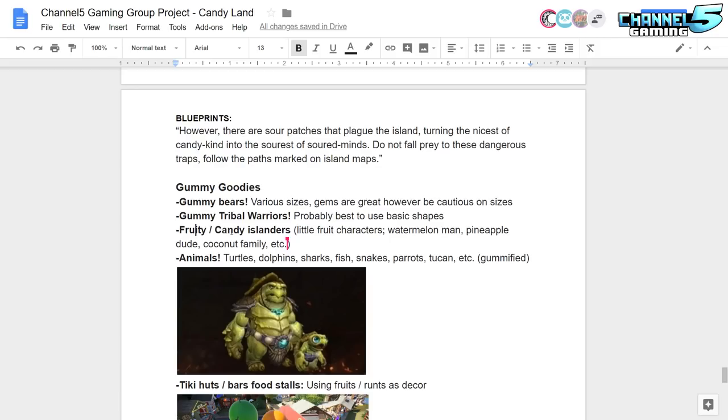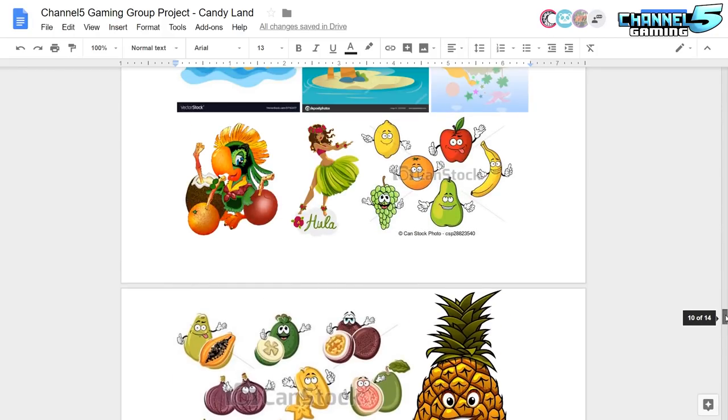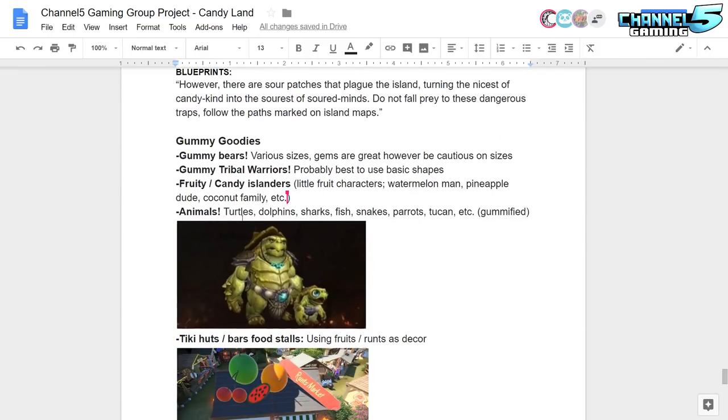We want fruity candy islanders. So think of little fruit characters like all those images above. Watermelon man, pineapple dude, coconut family. Basically, these guys. Pineapple dude, love the name. Essentially those Runts. Apples, bananas, pears, oranges, Runts. And basically turn them into characters. Give them little faces. This is a really fun one. I think people are going to have a lot of fun with this. So many characters.